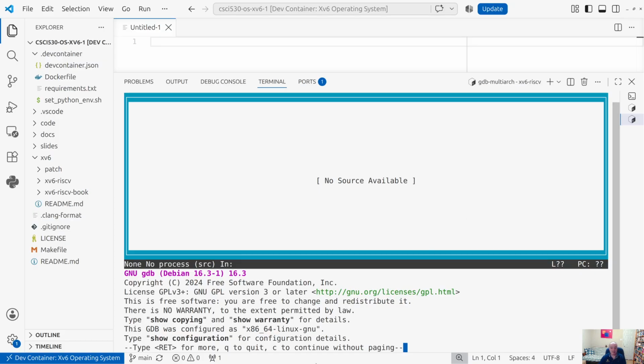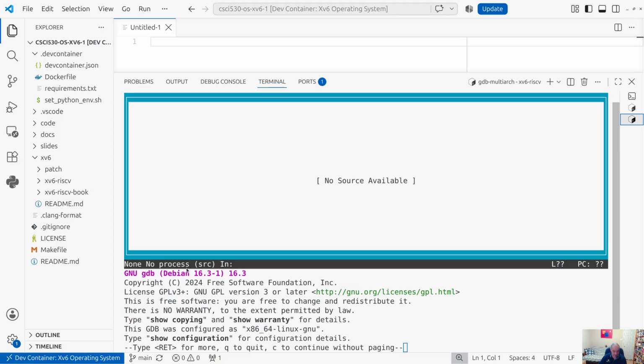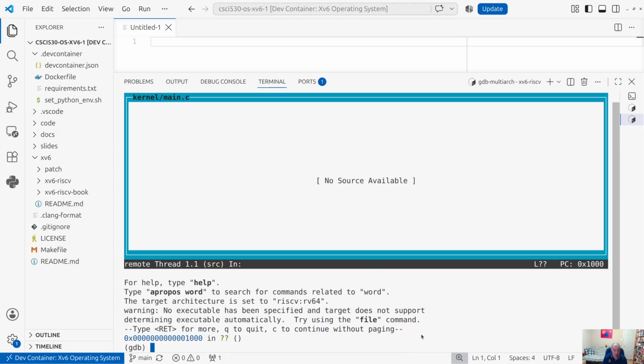All right, so we're actually running in the debugger now. We've actually connected to that port 2600. So yeah, it's still paused there. We have to hit return here when you do it in this mode till we get to the prompt for the GNU debugger. Maybe hit it multiple times here.